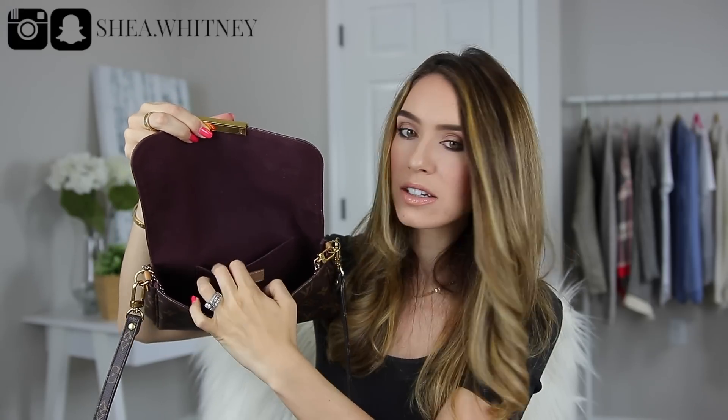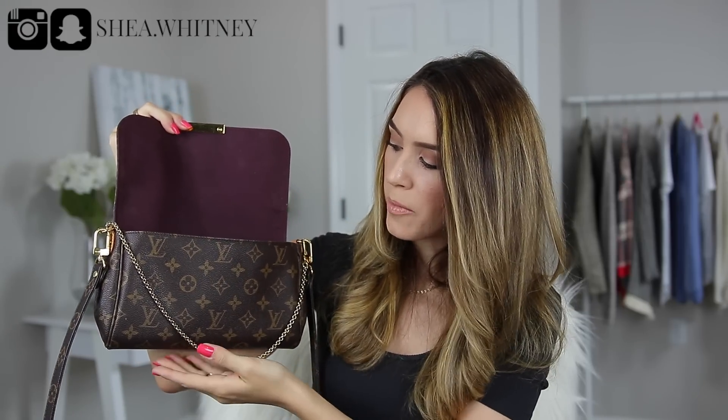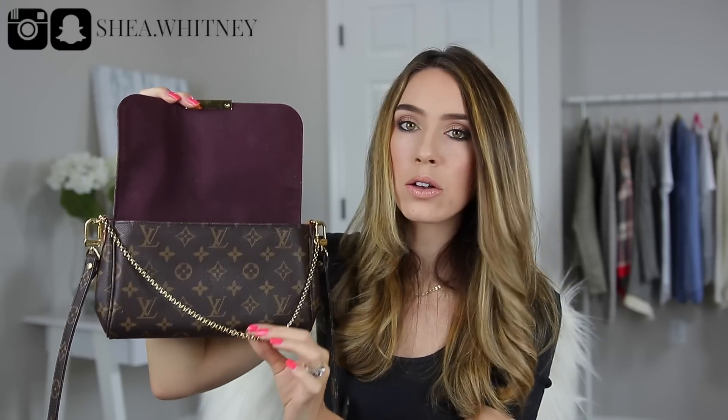I know this strap is kind of hard to find right now — every time I check the website, it's not in stock, and I get a lot of questions about it. But just keep checking the website; I really believe they are going to be getting more in soon. The inside of the bag is pretty straightforward, very similar to the other bag. There are no compartments other than a little compartment in the back that doesn't zipper — it's just for separating things. It does come with another strap that you can leave out for decoration, or you can remove the long strap and make this kind of like an evening bag — a little clutch or tiny shoulder bag.